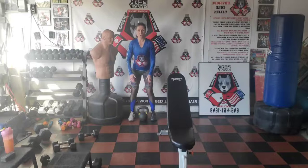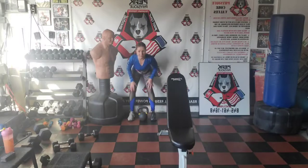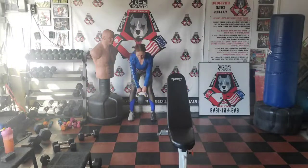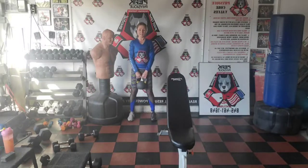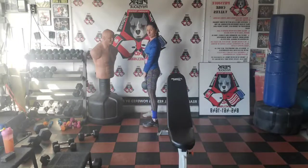That's when you know, when you're going down and the glutes are touching the wall, that you are at a perfect angle, all right? Because the deadlift is one of the hardest moves for people. People don't do it correctly. They are squatting instead of deadlifting. It's a pull motion. Look, guys, I'm gonna show you sideways.